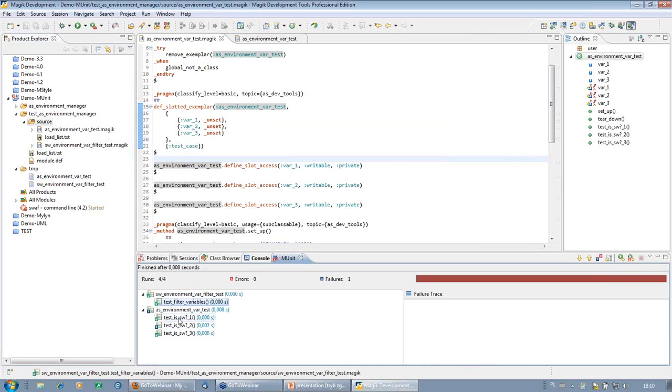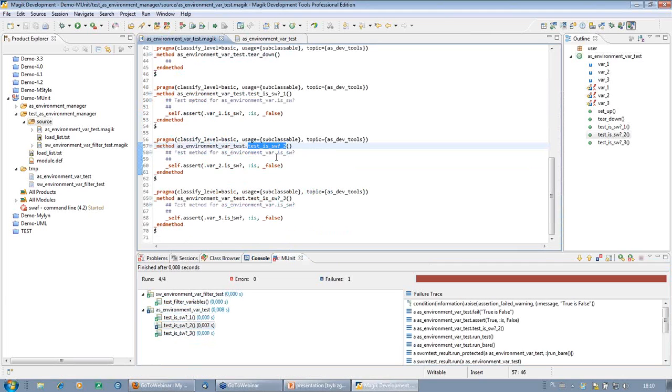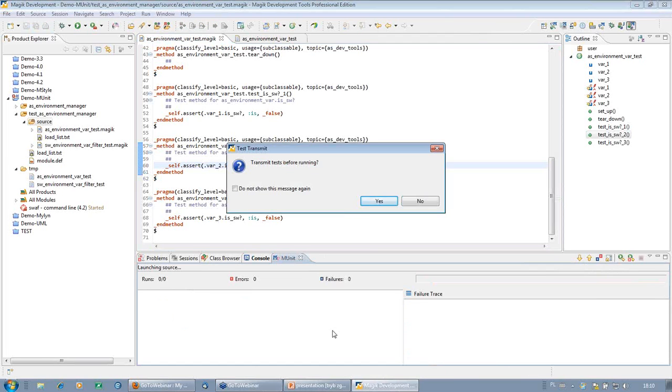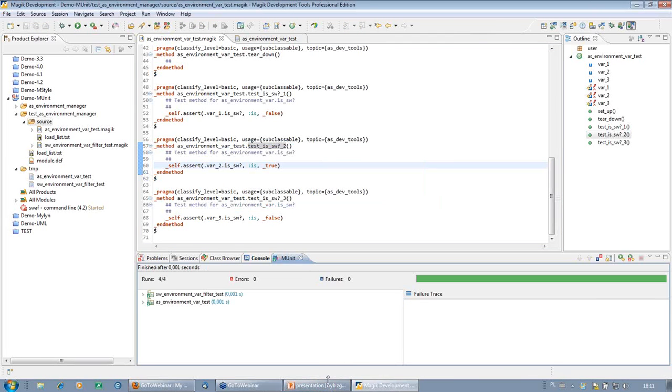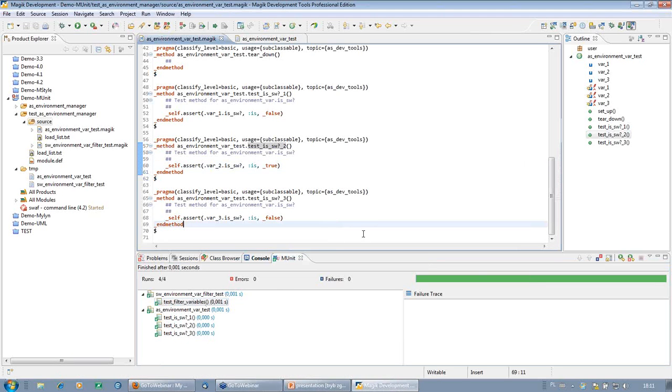The rest of them is okay. You can see the green check marks, but this one is bad, so of course we can change something in our method, or the test was not correctly created. So let's change the test, and we can rerun the tests. The source code will be loaded one more time, and we can see that we have a green bar indicating that all of the tests went okay.